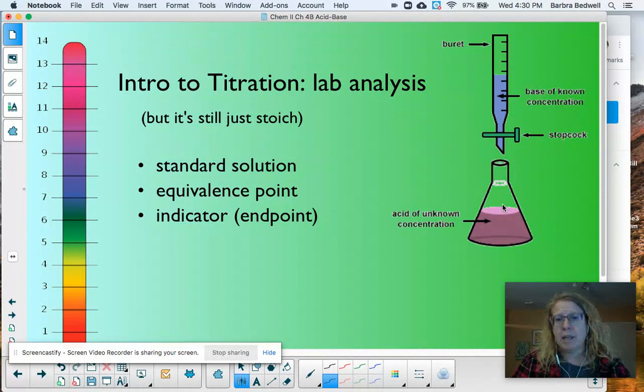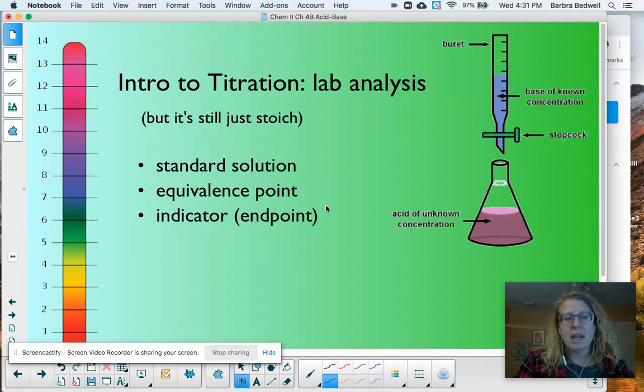More commonly in a chem lab, we do this process called titration, where we have a solution here that's going to turn color when we get to neutral. We have a burette, which is basically a really fancy dripper that's full of a solution that we know. Then we have a flask that is full of our unknown that we're trying to figure out how much of that we're using up. And then we have something in there that would be an indicator, and an indicator is the thing that would change color to let us know when we've gotten to that neutralization point.